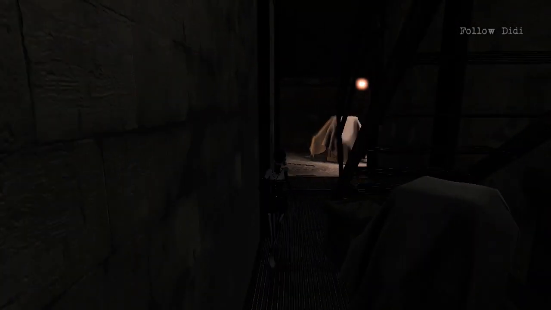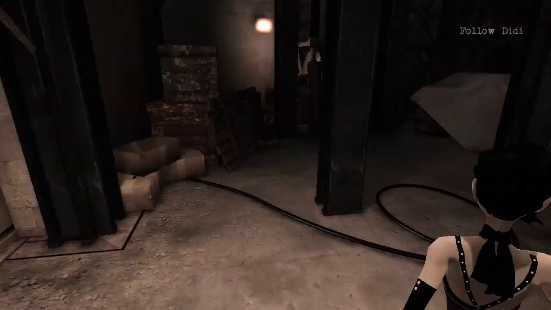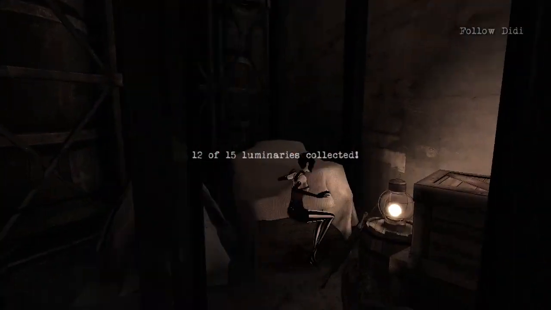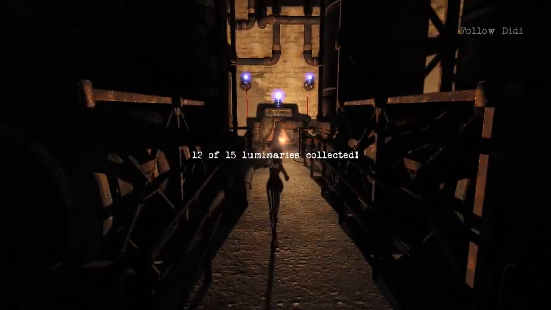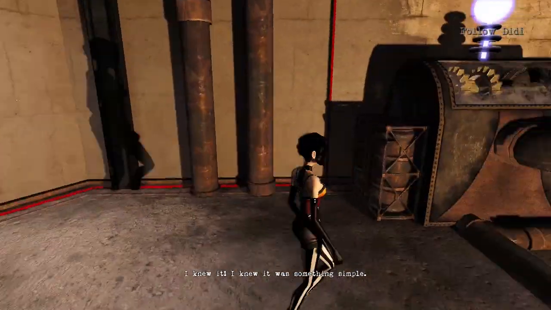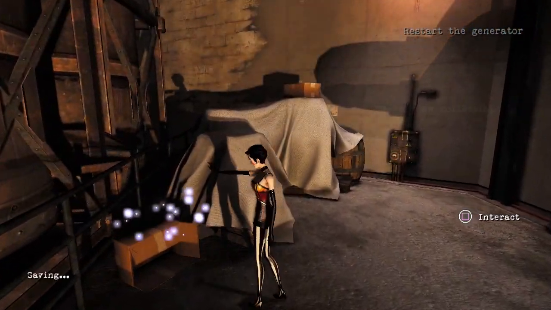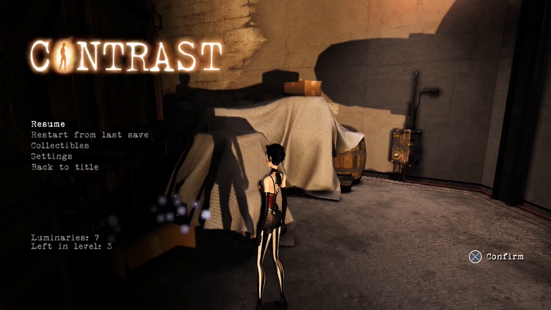Damn it. Hey, this is that maintenance room I was talking about. Why didn't Daddy do it? I bet he didn't even read the instructions. Yeah, I bet he didn't. Hey, a luminary. I've collected 12 of 15. That's quite a bit. I think we can restart the whole ride. I knew it. I knew it was something simple. Restart the generator. I think all we need to do is pull these levers at the same time. What is this, a collectible? Holy shit, I'm not reading that.